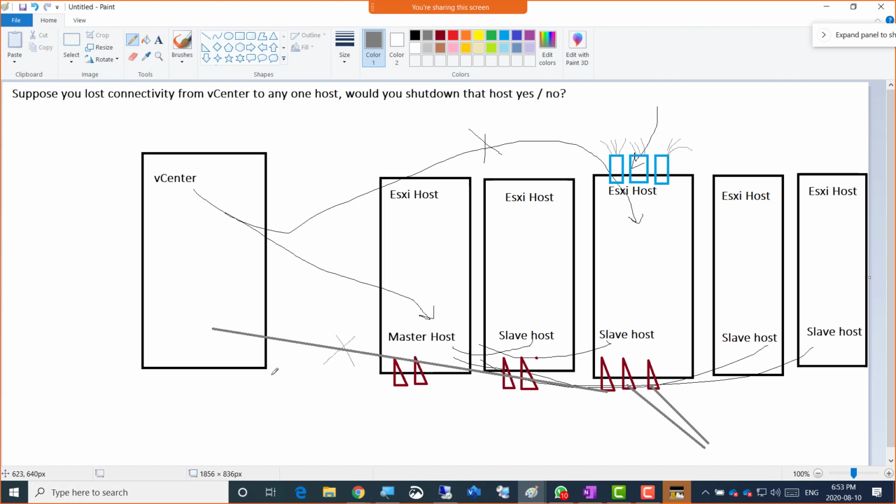without confirming. Suppose, during peak hours, you see that you cannot do anything from your vCenter to this host. You want to make some changes, and it's frozen. The connection is frozen, it's all grayed out. But then you understand that FS1, file server 1, is on this host, so you try to ping that machine. If you are still able to ping while the connection is frozen, this means that from the other network card, it is going there. This means that machine is up, and the host is actually not frozen, only the connection has some issue.